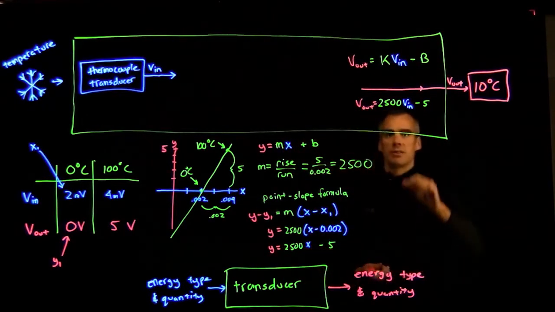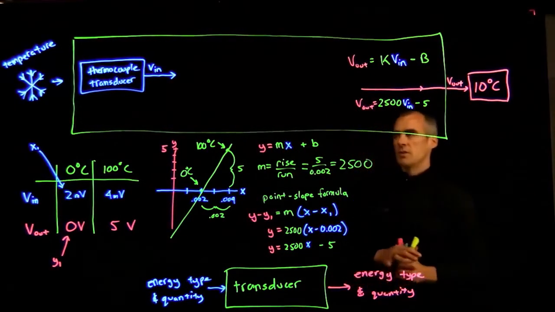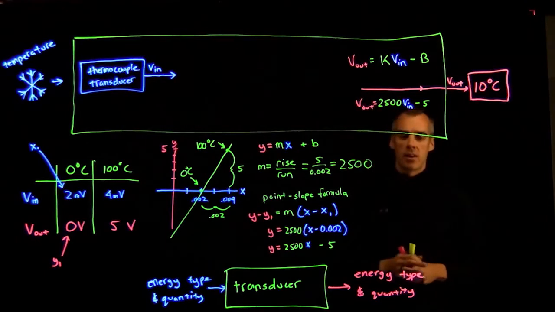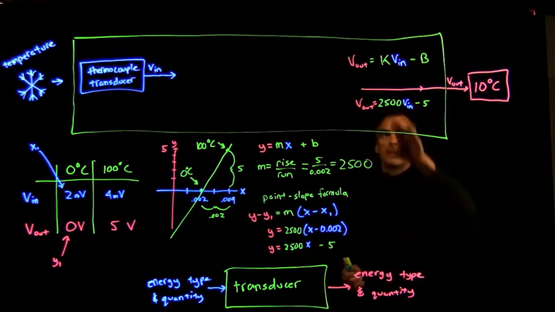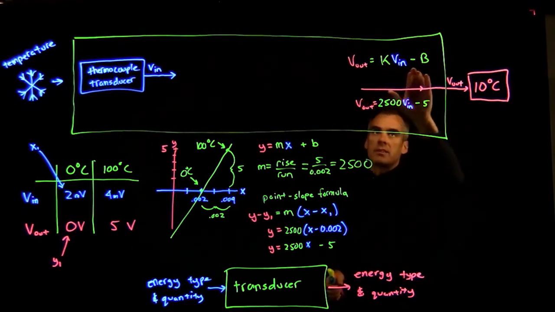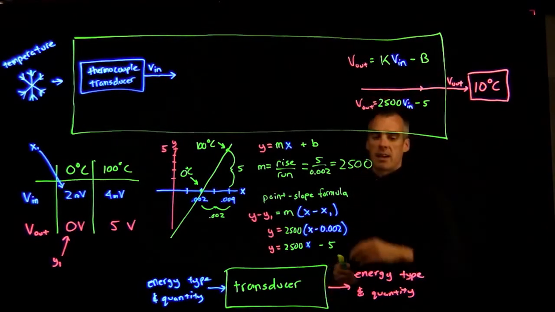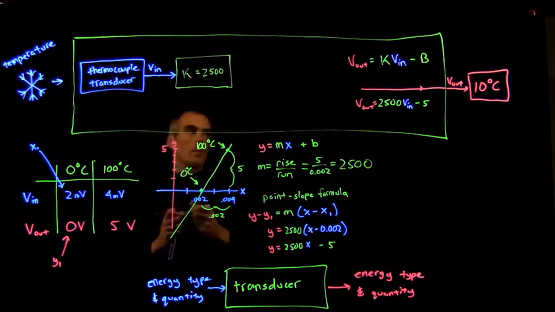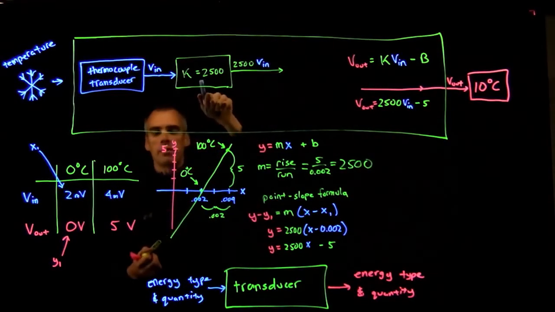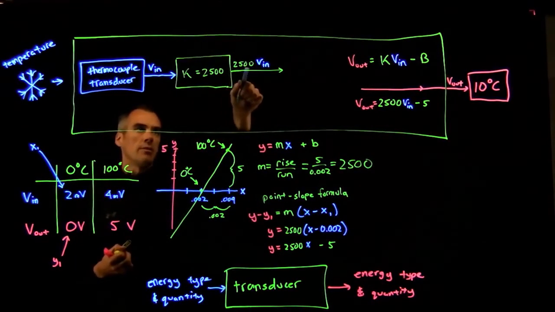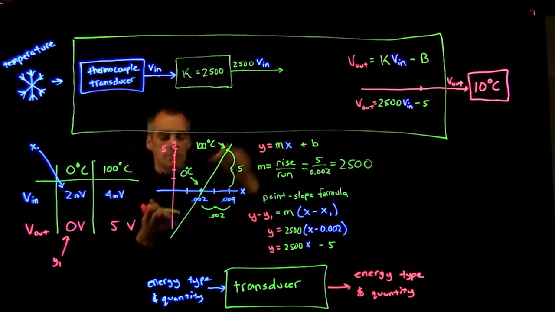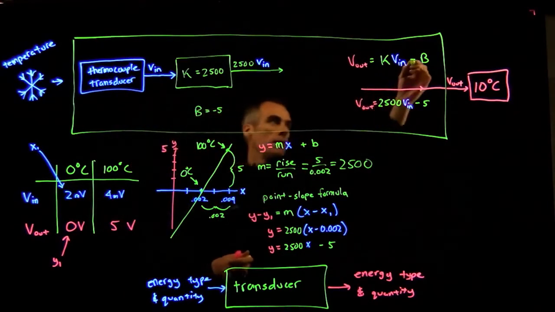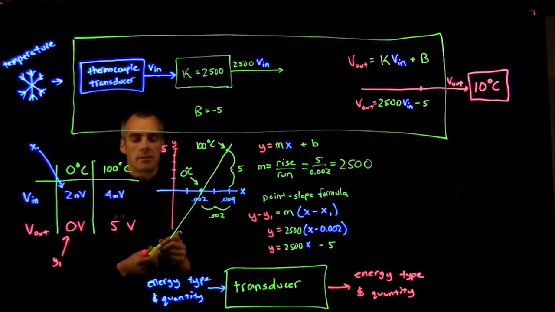All right, so this is the equation that we're shooting for, but that begs the question of how we symbolize what's happening to get from V in to this V out. Basically, we need to do two things. We take that V in and first multiply it by k, and then subtract the b. Multiplying it by k would be represented like this, where the output of this amplifier is just V in times 2500, our k value. Also we're going to want to subtract b from it. Or I should say we're going to add b, because b in our case is negative.